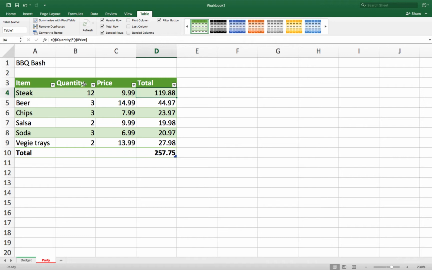So check out, if I go to the quantity column and click on the total row, I get a little drop down arrow at the bottom of that column on the total row. I can click on that and look at all the different kinds of calculations I can do. So there's a whole bunch of what they call aggregate functions to summarize my data. Okay, so I'm going to go ahead and click on the sum function.